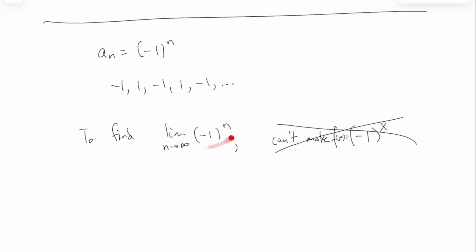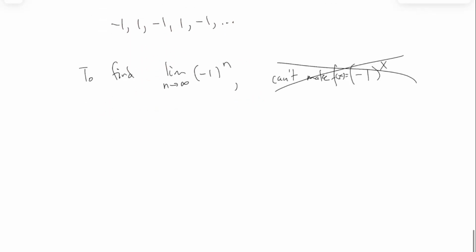You really have to think about this thing as it is, right? And this is true of many sequences. They just can't be translated into continuous functions, and so you have to treat it just as a sequence. Anybody have a feel for this? Does this converge to anything in the limit? Does it approach any particular value? I think the answer is no. This thing has no limit. This is not approaching anything.